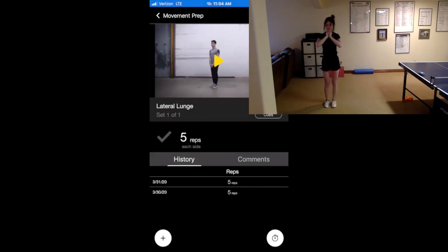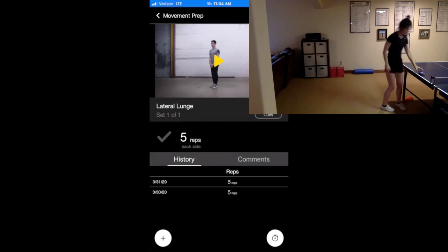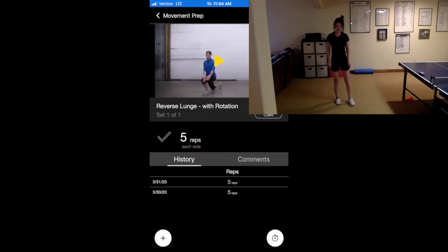Nice job. Just make sure to sit those hips back as far as you can. We'll do 1 more. Awesome job. All right, moving on to the next exercise. We've got a reverse lunge with rotation. So we've got 5 reps on each side. Let's start with our right side.